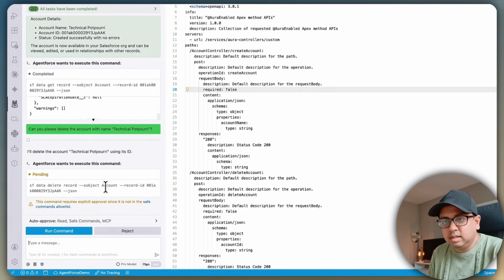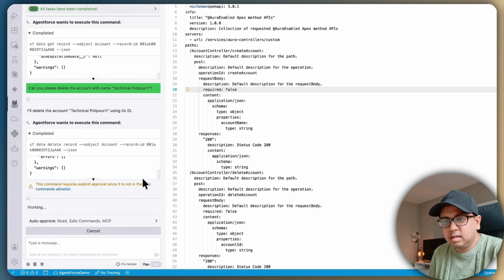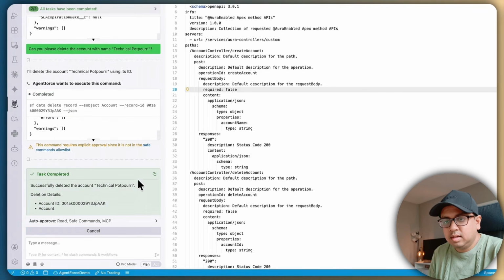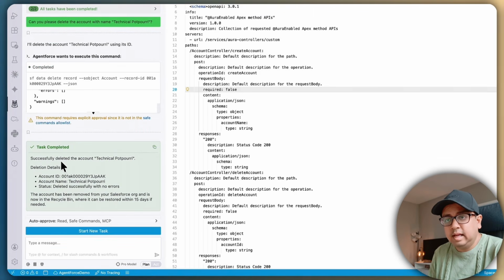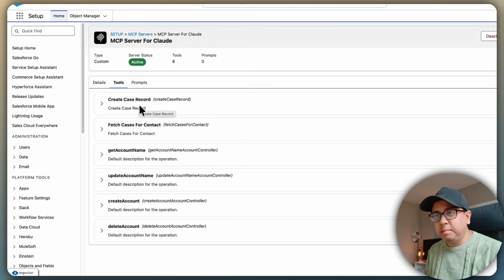Okay, so it's trying to run the command. And it's telling the account is being successfully deleted. So this looks really awesome. So far, I was able to add a REST class, a flow, and 4 Aura enabled methods inside my custom MCP server as a tool.